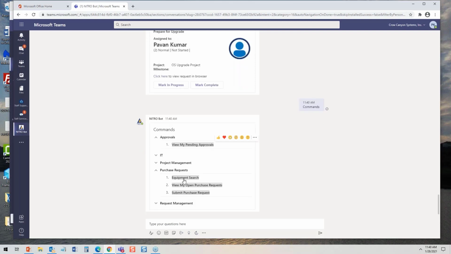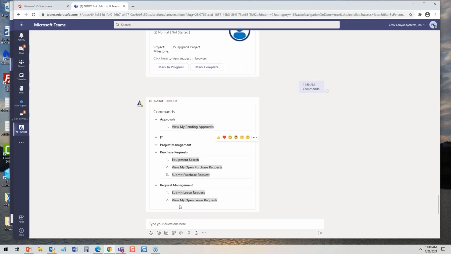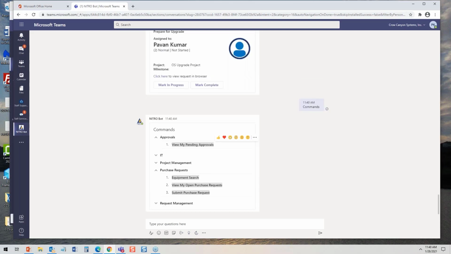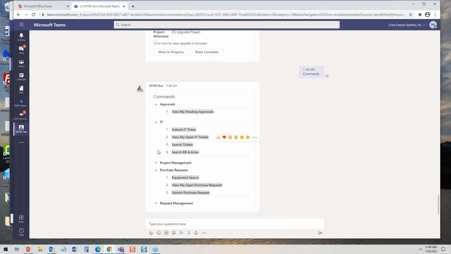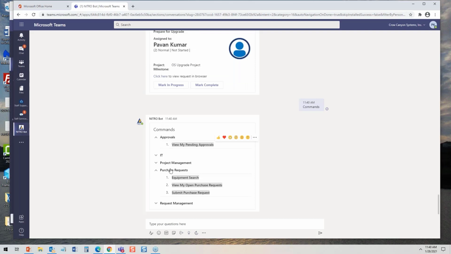And notice there's other things here too. You can look at searches, you can view your open purchase requests, you can do submit, and you can put other commands in here like that. The request management, you can view open leave requests. So it's not just viewing, creating and being told you have a task, but you can also look at them. For instance, the IT person can look at all the open tasks, assign them to himself. We'll go into that in the next one. I'm jumping the gun a little. So let's stick with purchasing.